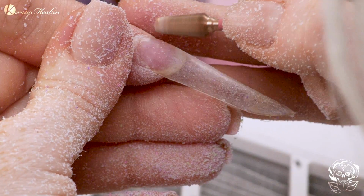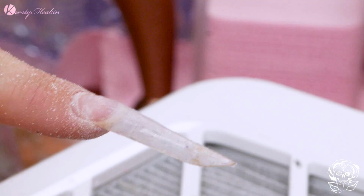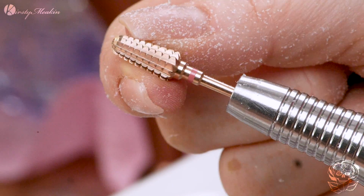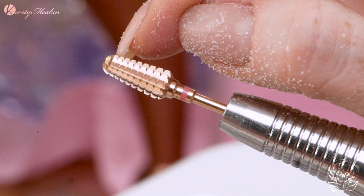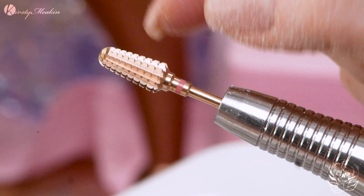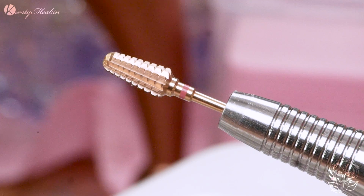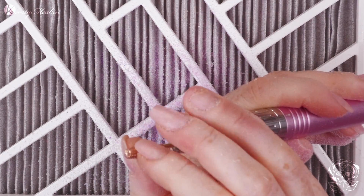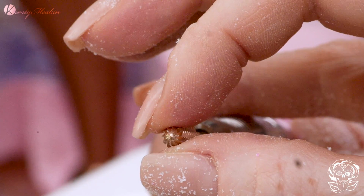Let me do this little bit here, and I'll show you the bit itself in a little more detail. You see how the teeth are wider, further apart down here, and then get closer and closer as they go to the tip. This makes it a finer grit than here because of the distance between the teeth, and the teeth are also shorter. Some people call it a 3-in-1 or a 5-in-1. It's a debunk bit with many functions. It's also serrated all the way to the tip, so if you look at the tip, you can see it's all serrated there as well.